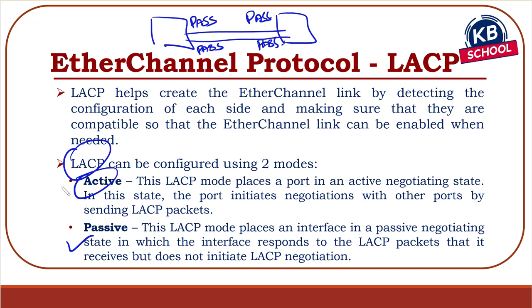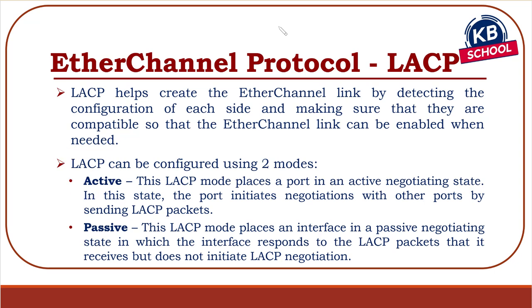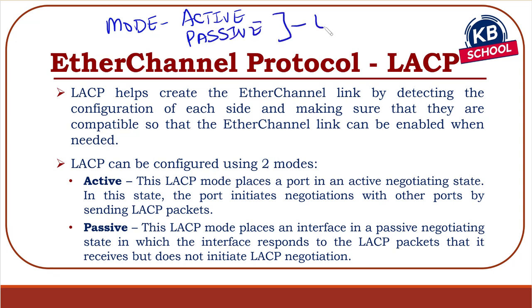So in order to do LACP, you have two options for the mode. The mode is either going to be what? Active or passive. When you set the mode to active or passive, you automatically know that you're setting up LACP as the protocol. You cannot have active on one side and on or manual on the other side. If it's LACP on one side, it has to be LACP on the other side as well.